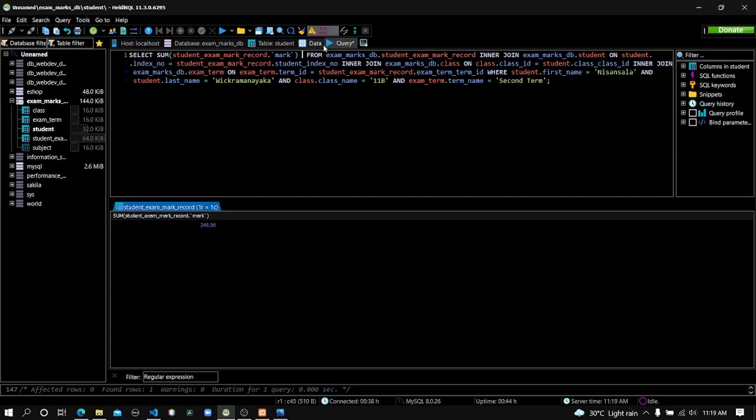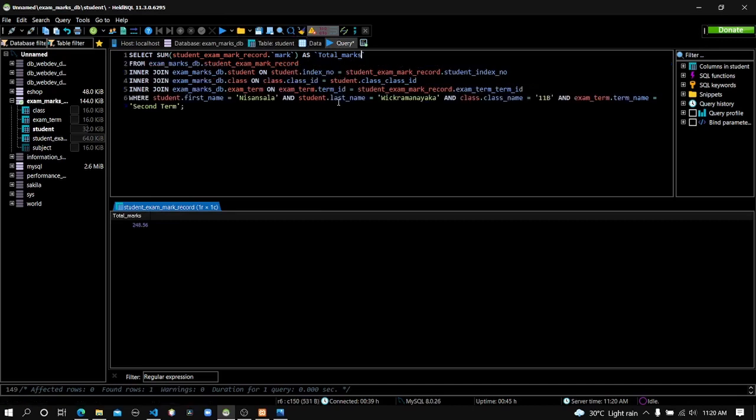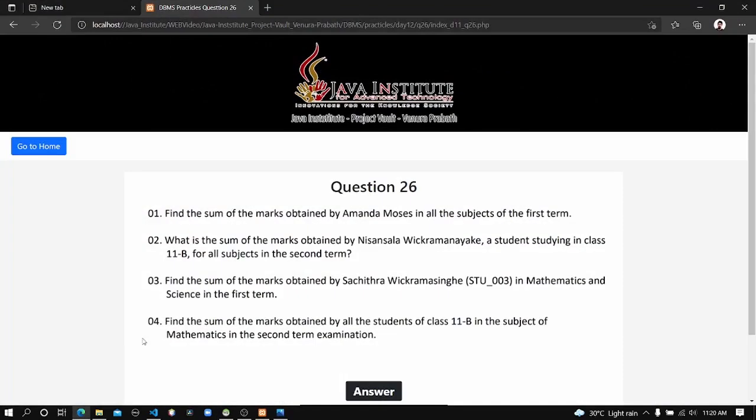And it's better we rename our attribute in our result, so here's the attribute total marks. Okay, here is the final step of our second part of the question, and here's the whole query. This is the query we use to find our details. Okay, we completed the second part of the question, and let's move on to the third one.